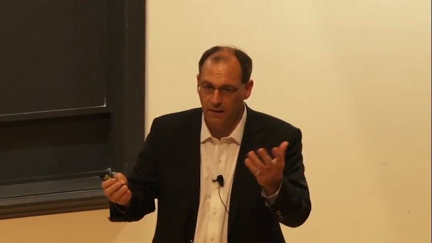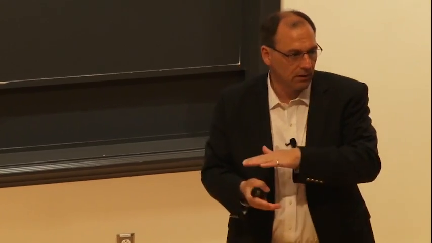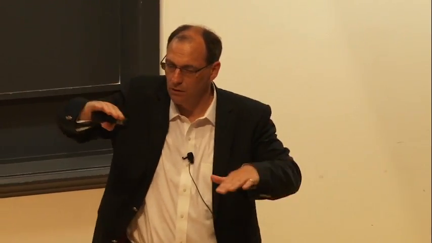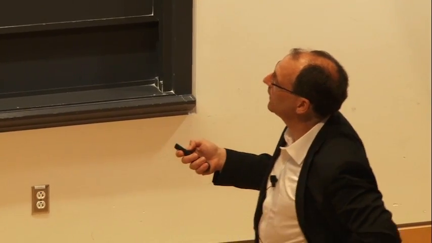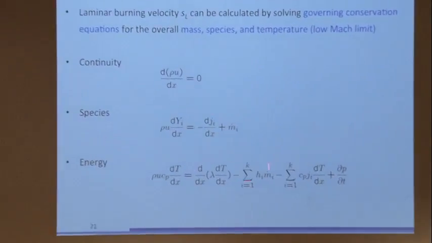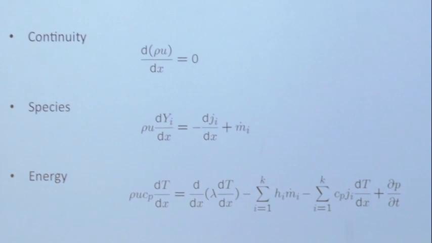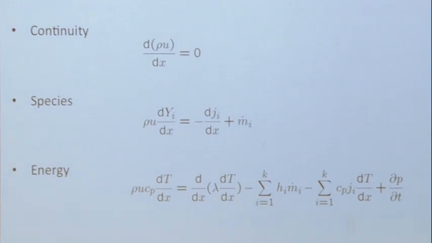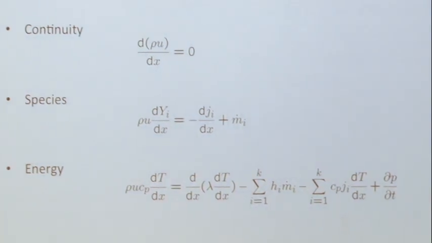So if I have a flame that is just freely propagating through this space, then in the unburnt the gradients go to 0, and in the burnt the gradients go to 0, and at the same time you need to specify the inlet composition, let's say. And you see there's a second order equation. So this here is a second order term. You can specify only 2 boundary conditions, but you have 3. And because of that, there must be some eigenvalue that makes the third one satisfied, and that's the laminar burning velocity here. So the laminar burning velocity comes in as an eigenvalue.